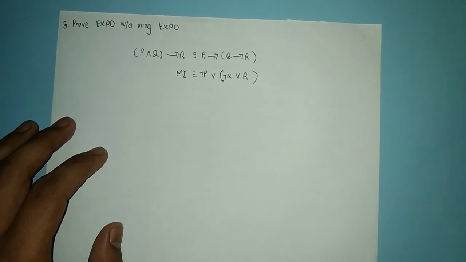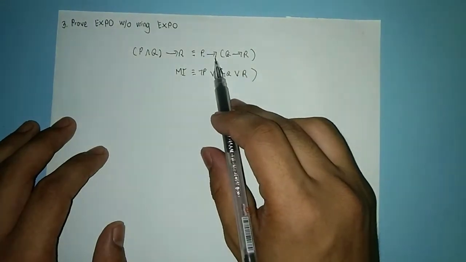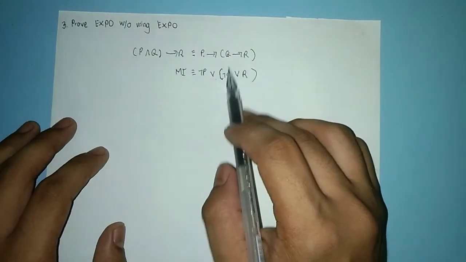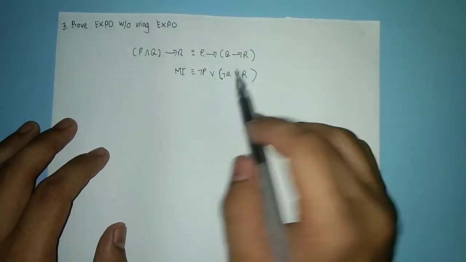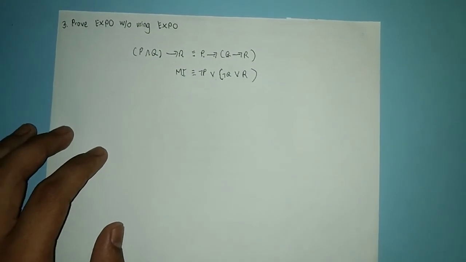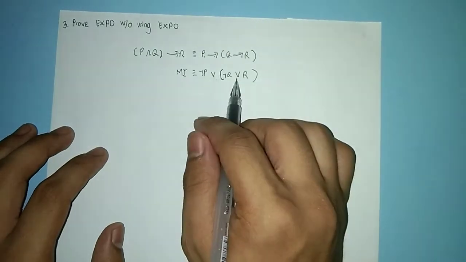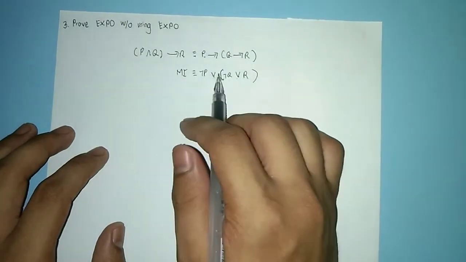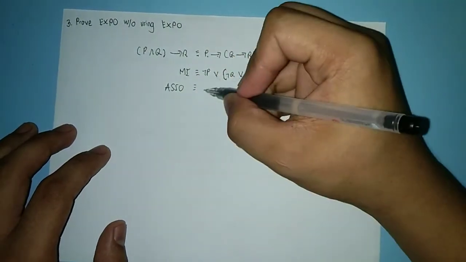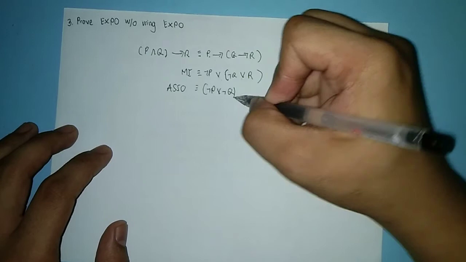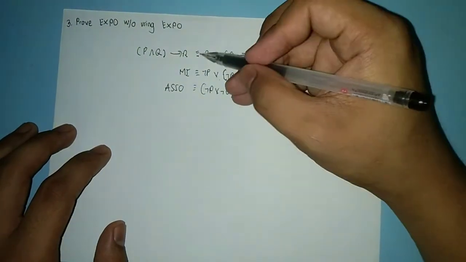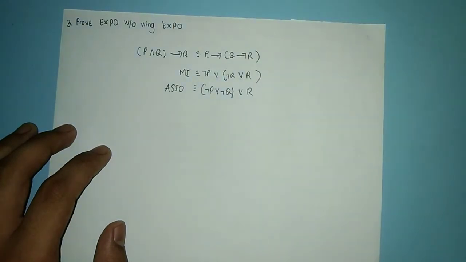So where did I apply MI? I applied it on the main operator, which became OR, and on the sub-operator inside, so the Q became not Q too. Next, I will use associative. Since both are OR, I will move the grouping symbol to not P or not Q. So, by asso, we have not P or not Q, or R. I moved the grouping symbol. Take note, the logically equivalent statements should be aligned.